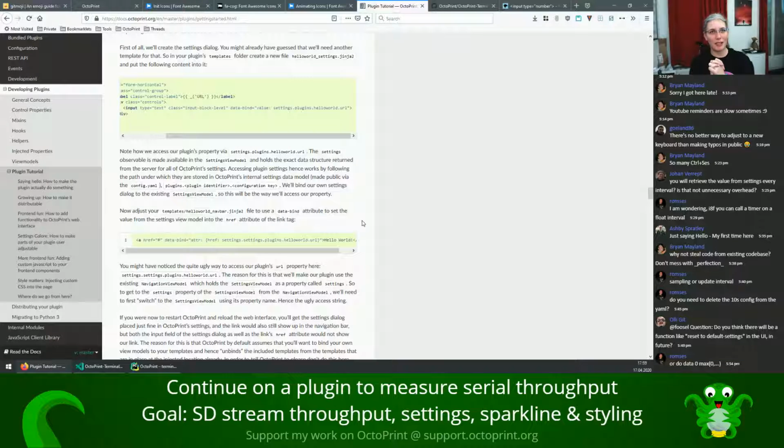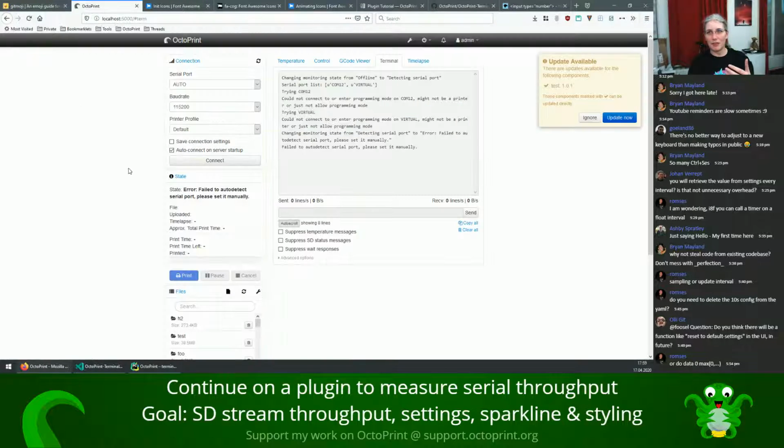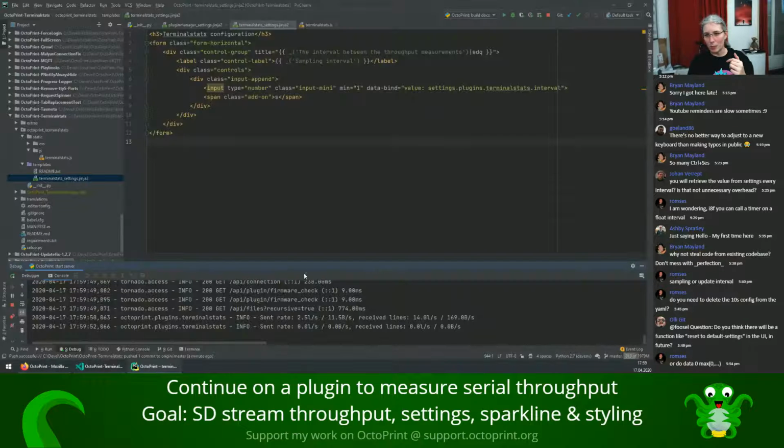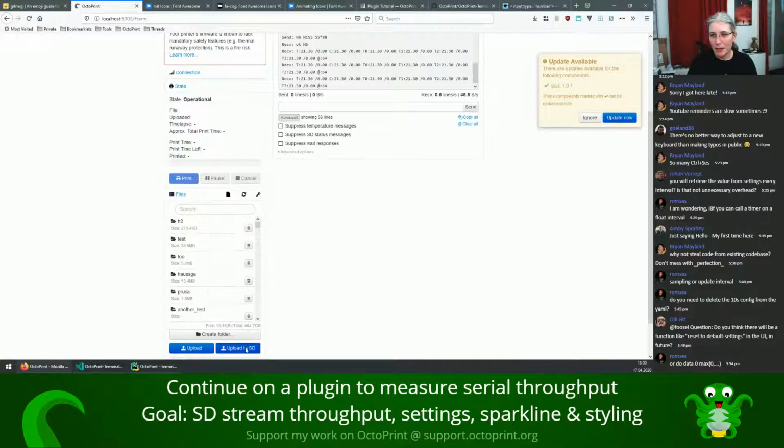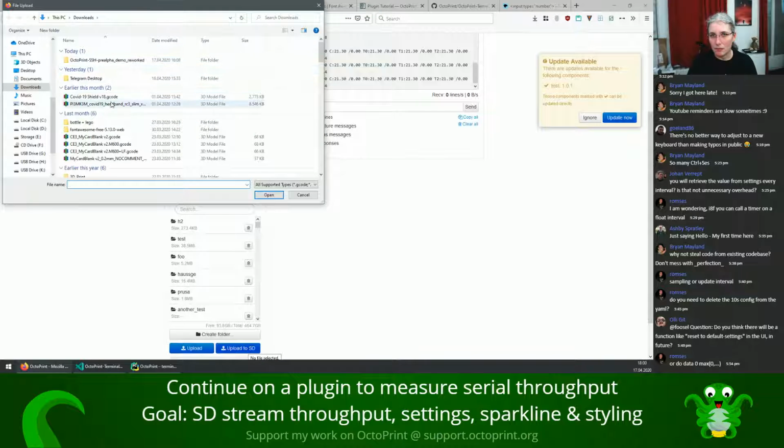One of which is getting access to everything that comes or goes over the serial line, even if you're streaming to SD. Because this callback is actually what contains or pushes the data that shows up in here. So if I connect to the printer, because it's just a virtual one. Oh, apparently I broke something. Wait a second. Oh no, I didn't. It was just slow. Okay.